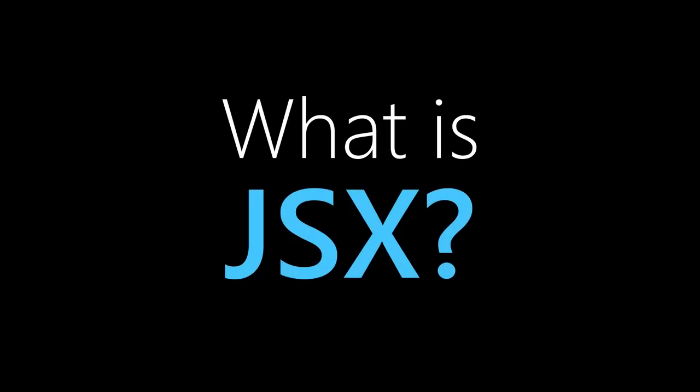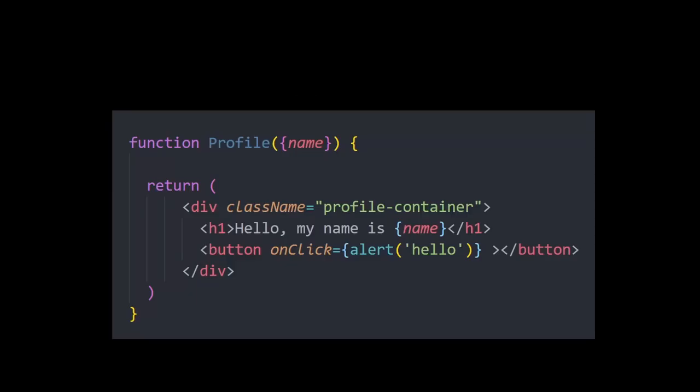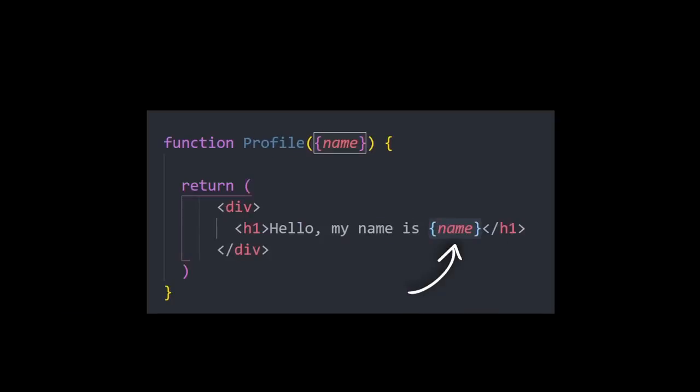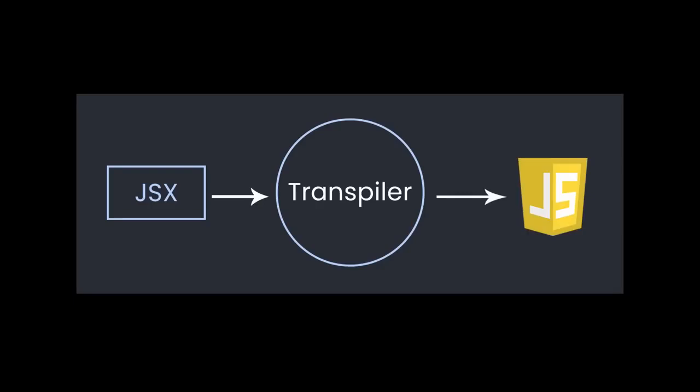JSX. Instead of writing traditional HTML tags, we're going to be using something called JSX, which stands for JavaScript XML. JSX actually looks a lot like HTML with some slight syntax differences and also gives us some added functionality. Take a look at this example and you'll see how you can use the curly braces to pass in variables and add in JavaScript logic directly into your HTML. JSX tags are actually very similar to HTML tags. Some notable differences are things like class declarations, which are written as className, and how event handlers are added. Browsers can't actually read JSX, so this code will be run through a compiler and converted into traditional HTML and JavaScript code once it's output in the browser.